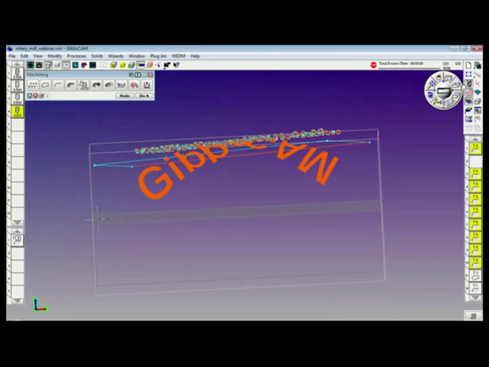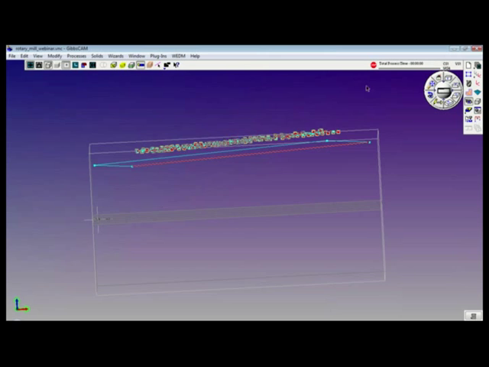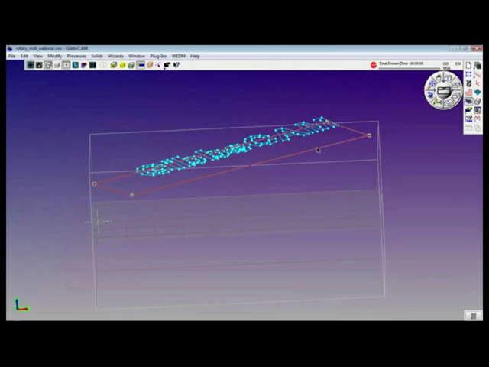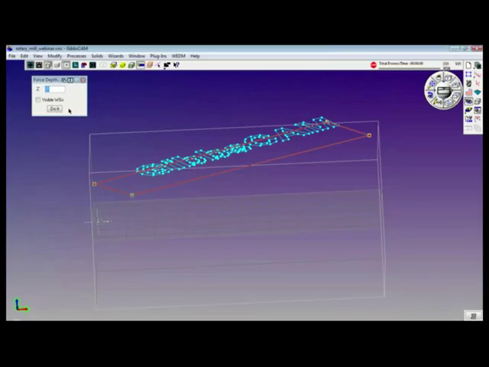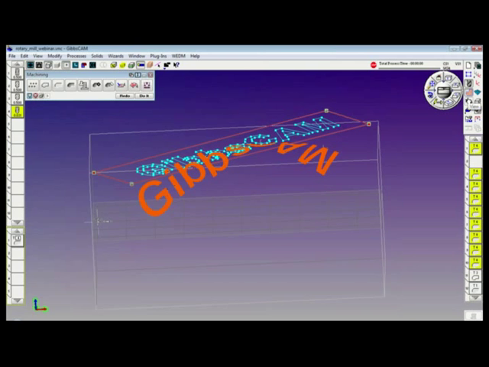Here's the problem. I found the problem, guys. I apologize. This geometry needs to be at 1.5. Force depth, 1.5. Do it. Problem solved.